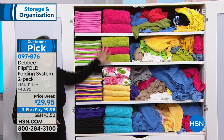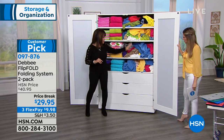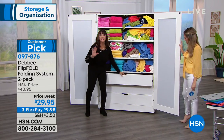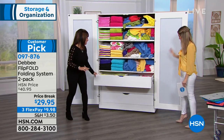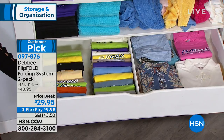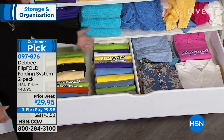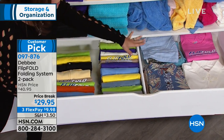Amazing. And there is 30% more space on this side of the closet than there is on this side of the closet. And I want to see your drawers. You're gonna die when you see how your drawers can look. Look how your drawers can look. This is, I use that new filing system that brings me joy right here. Look how beautiful. What I just did is I just flipped it one more time. Or you could fold them flat.